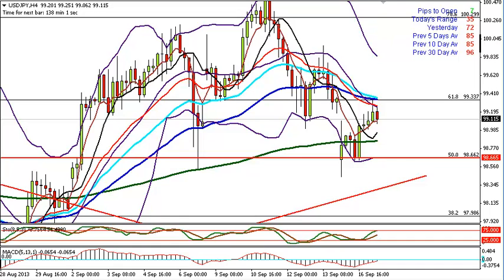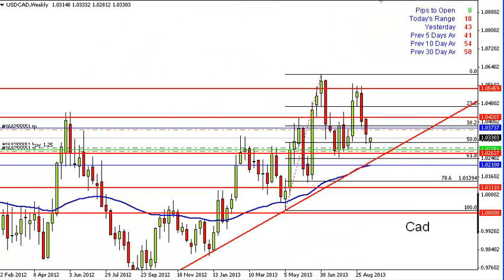The other one I explained on Sunday: I didn't see potential on my main pairs, and therefore I was moving to my backup pairs for potential trades. And here was the CAD, the dear old loony. And I explained why, for multiple reasons, I was looking in this area. And it said 1.027, I believe, so you add 10. Now it didn't quite get there. It came down within a pip or so of my entry.